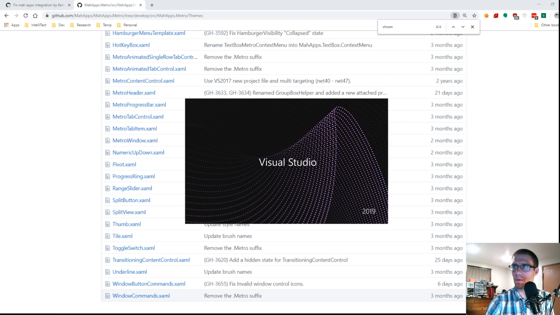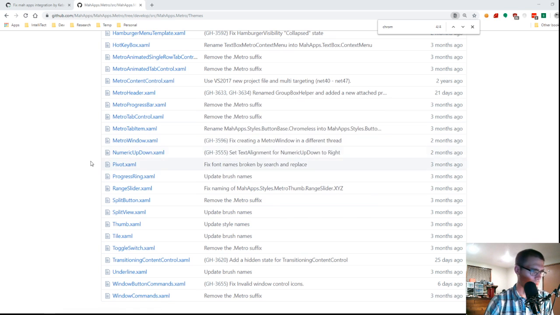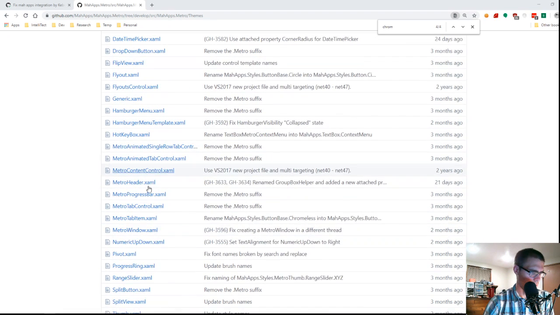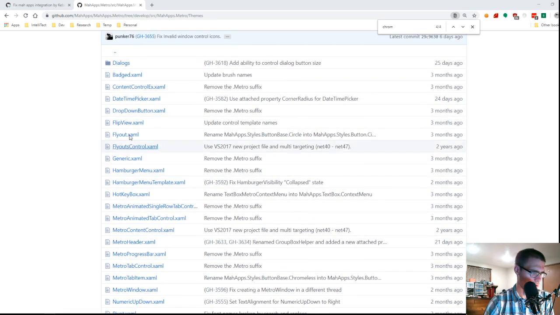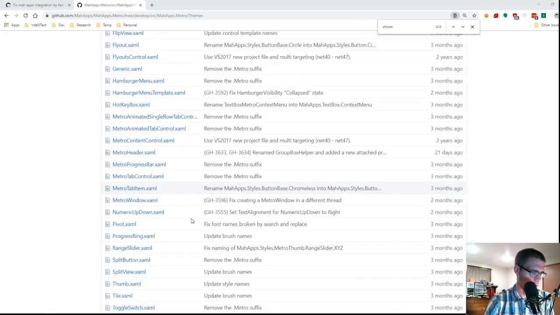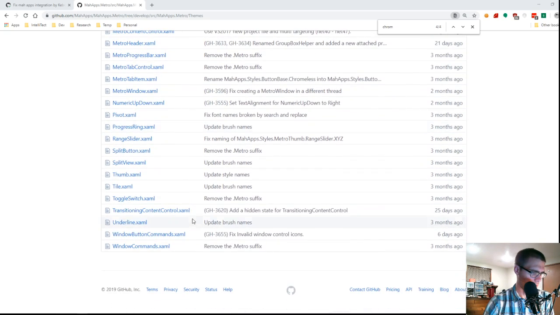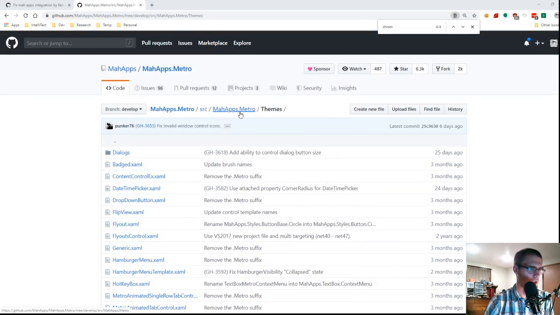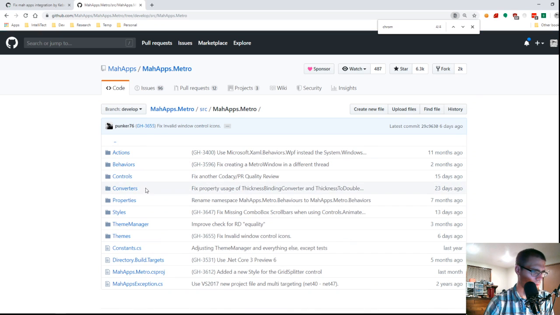Let's pull this guy open, because I suspect my Visual Studio settings will remind me what I was looking at, because I'm pretty sure it was one of these in here that had it. Maybe I'm just getting confused. But I thought there was a template file that was used to generate out all of these color themes.